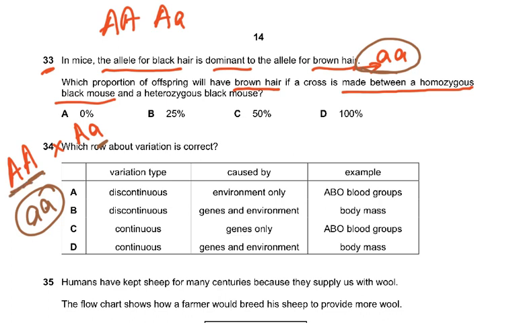There is no small a in this one. So that is why it's a very basic and a very simple question. The answer is A, 0%. Why? Because homozygous black mouse is this. Heterozygous black mouse is this. So if you cross these, how can you get a child? You can get one small a, but there's no other. The second small a can't come from the other parent. This parent does not have small a.